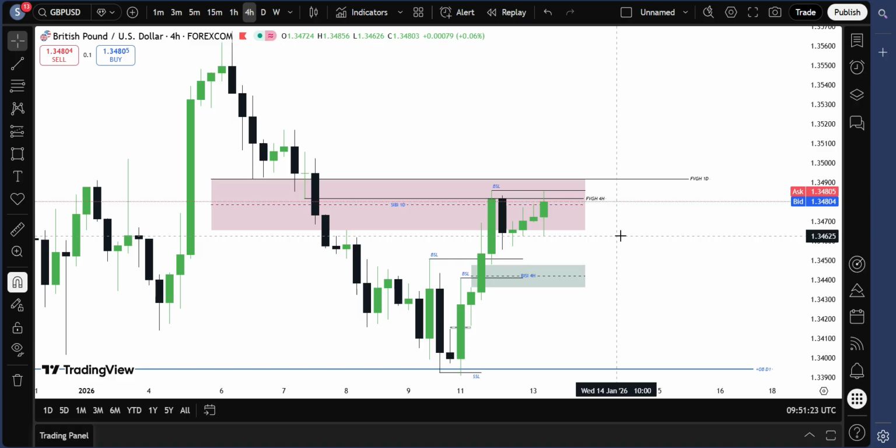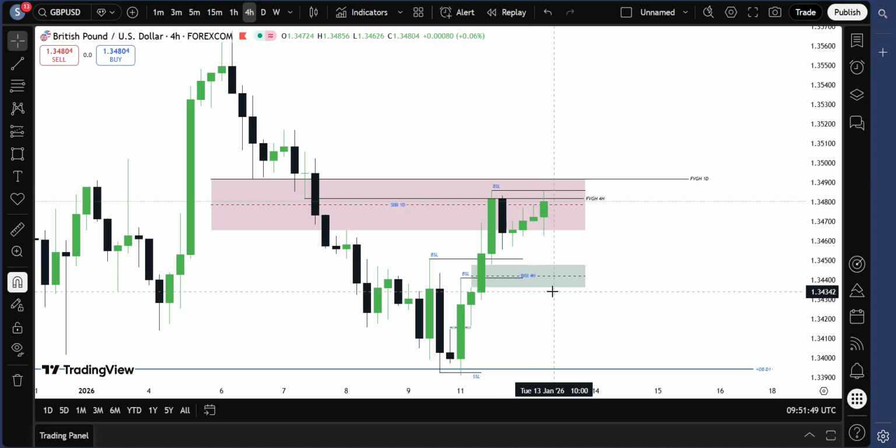So should neither of these areas of liquidity be taken, that would mean that you would have to close the chart and come back at 2 p.m. GMT when the next 4-hourly candlestick should be forming, and by then we should know if price fills the internal range here, we know it's going to come and seek external range. If it takes out this external range, then we know that it's coming to seek internal range. So that's the plan we are moving with.